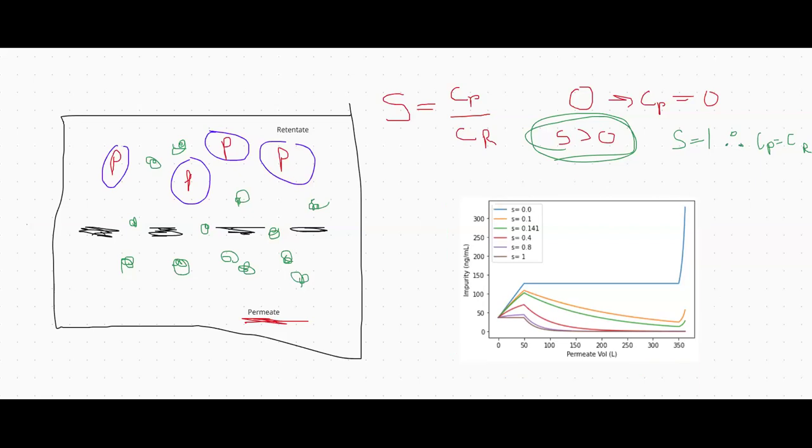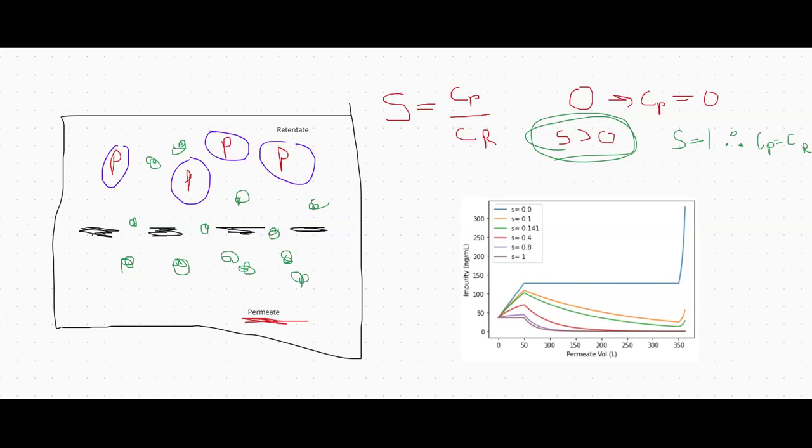So we can see that when sieving is 0, meaning that none of your solute of interest can pass through the filter, we increase during concentration, and then during diafiltration it stays flat. And then when we start concentrating again, we increase. Okay. Pretty clear there. That's sieving of 0. So pretty much where it stays flat, you can see that we're doing diafiltration.